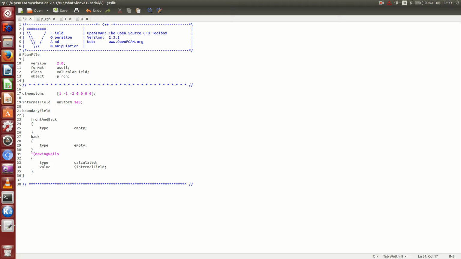Moving walls, slip walls, fixed walls, and the outlet. Okay, so far so good. Save it, close it, and move to the next file.